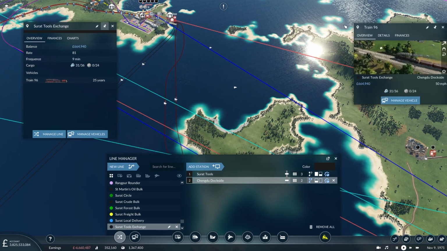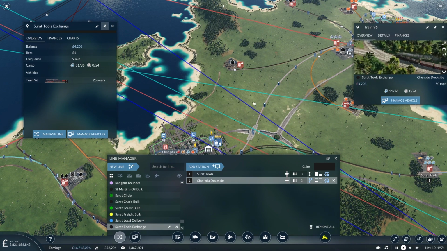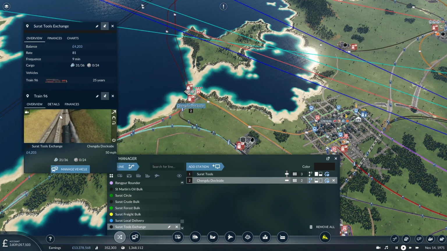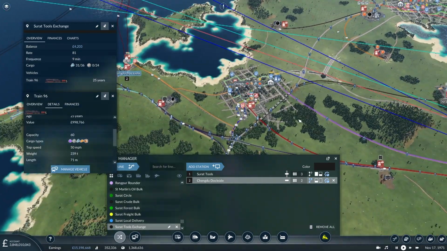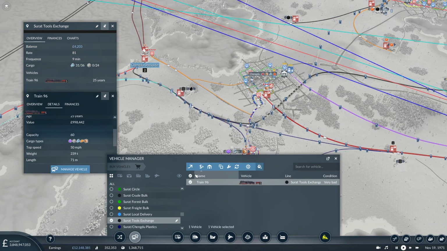Okay. Where is that train now? You're going to the dock side carrying tools. You're quite profitable. What does the dock have waiting for this line? 118. Oh, you could carry more, couldn't you? So this train, you have a capacity of 60. Yep. Well, it's a reasonably lengthy route. It's not going to be fast with all those curves on it, is it? So let's manage this vehicle.